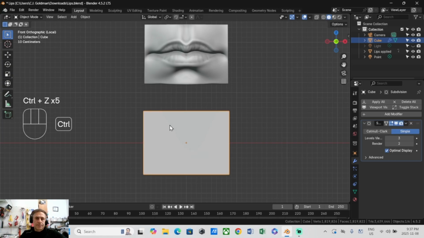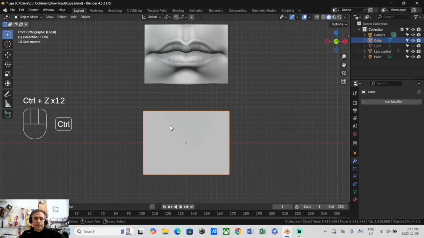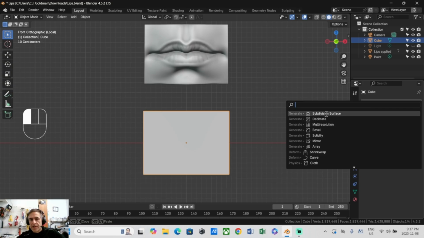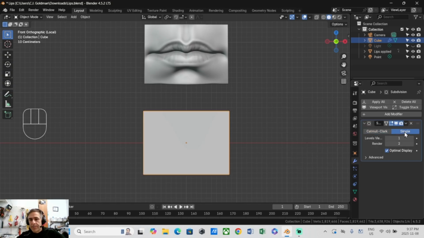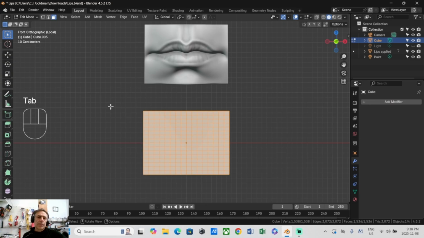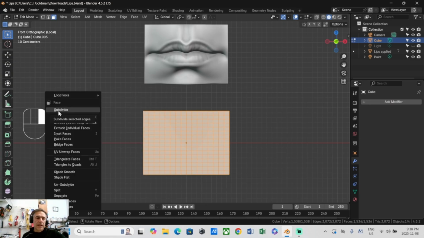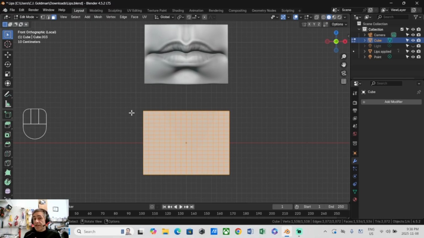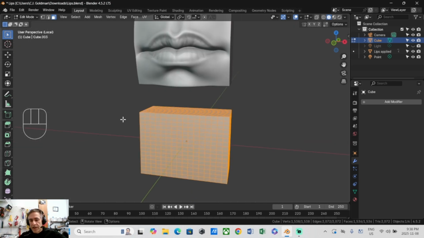Let's go back there. Now we're going to add a modifier, really just to subdivide it. A couple ways we can do this. We could either add a modifier and choose the subdivision surface modifier and go on to simple, and we'll give it 4 subdivisions and apply it. Now I could have just gone into edit mode, right-clicked, and done subdivide, and it would have given me the same result. Notice that this is not smooth. This isn't a Catmull-Clark subdivision surface. This is just subdividing it, so it hasn't lost its kind of blocky shape.